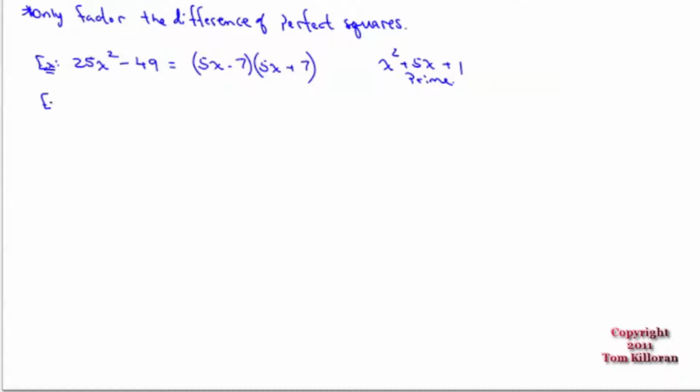All right, we can make this worse. 200x to the 4th minus 72y squared. Okay. I'm just making it as ugly as I can, because most of these are very nice and easy. What should you do first? GCF, even if it's simple like this, you really want to pull it out. First of all, 200 is not a perfect square. So what's the GCF?